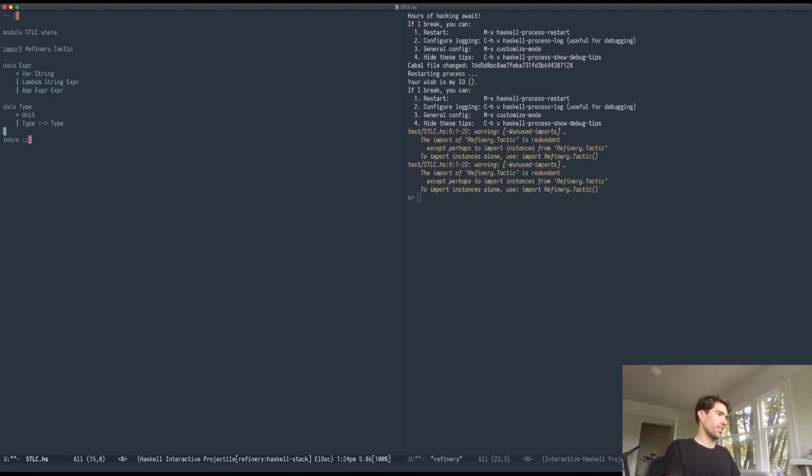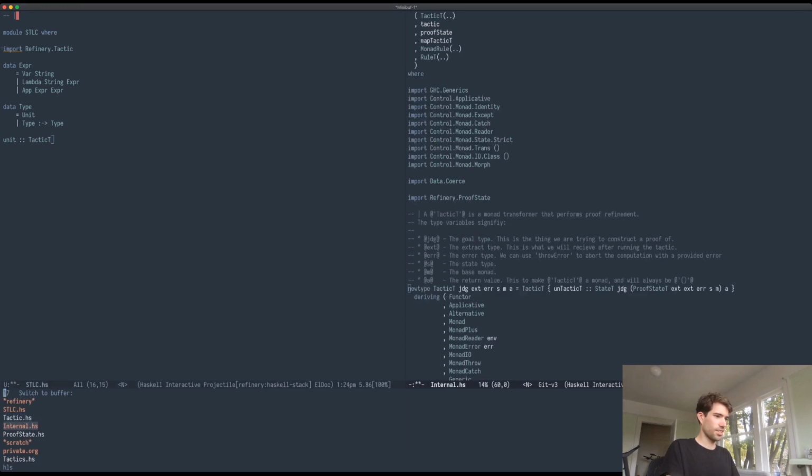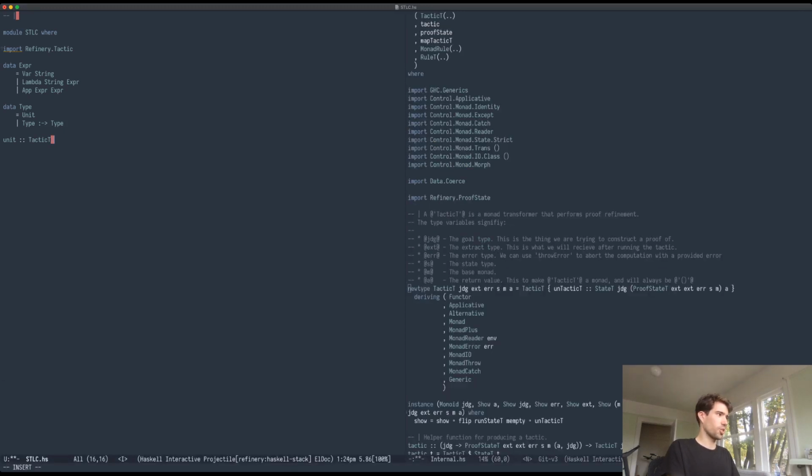Well, actually, the easy one here is unit, which is going to be a tactic T. Let me look at the type for this. So our judgment type is going to be a judgment. Just for now, I'm going to be lazy. It is going to be a judgment of a map from string to type, and a type.